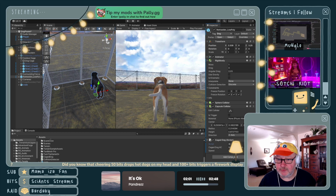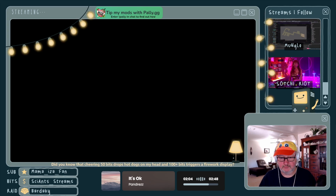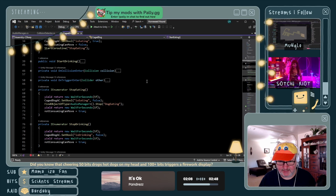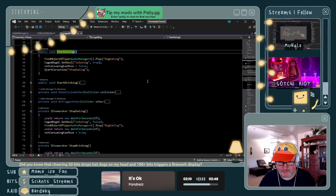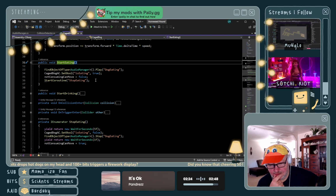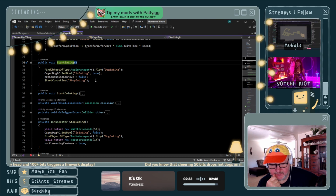Alright, show code. Alright, so this is the code that we're using, and what we can say is, if we're just working on food bowls for now, we've got to start eating here. So, plays the sound, does the animation, sets this stuff. So what we need to do, everything's going to grind to a halt, other than the dog animating once we disable this script, because it's not going to be able to do anything, including stop eating.